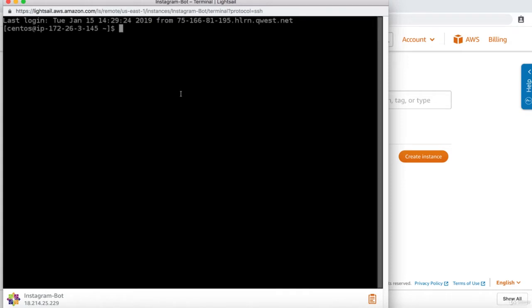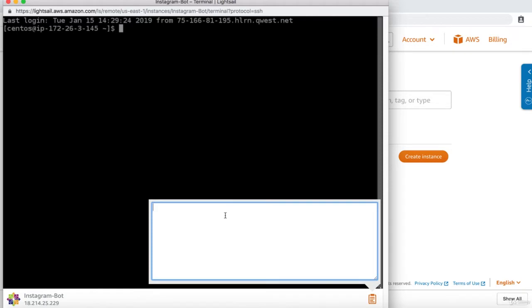Now if you prefer to use PuTTY or terminal for Mac, I will cover that in the next lesson. But this is how to connect via the web console if you wish to use that. One thing to note here is copying and pasting text into this console is not as straightforward as it seems. You actually have to use this button right here. Suppose I copy something and I want to paste it in here.